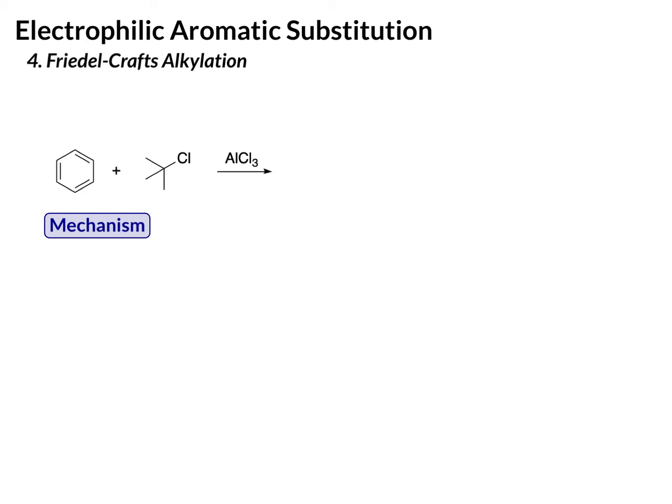It's called the Friedel-Crafts Alkylation. And what the term alkylation means is we're putting an alkyl group on the ring. An alkyl group is just some alkane chain. Or it could be something simple like a CH3, or it could be a longer chain, or even something that's branched like an isopropyl group.